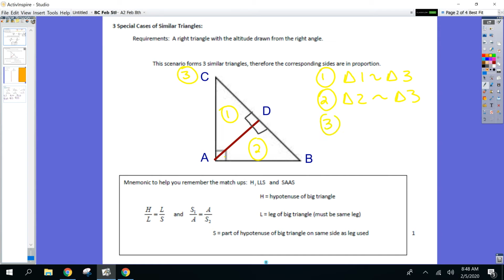Finally, I can just look at these two, and now what two triangles have to be similar? 1 and 2, because they're both similar to 3. So bottom line, what do I know about all three triangles? They're all similar. Now let's take that next step. If all three triangles are similar, what do I know about their corresponding sides? They're in the same ratio, and this is where we go downhill, trying to match up those sides, right? Everyone agrees? If I said to you right now, I'm going to take triangle 3 and 1, what side matches up with CA in triangle 1?